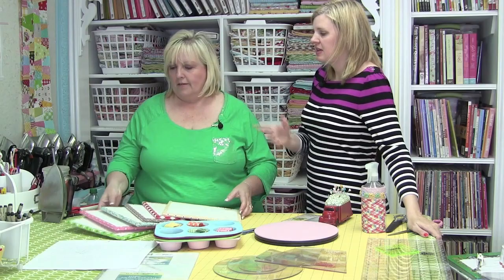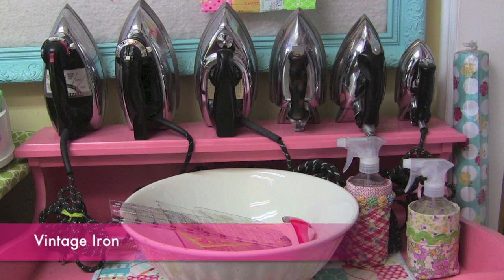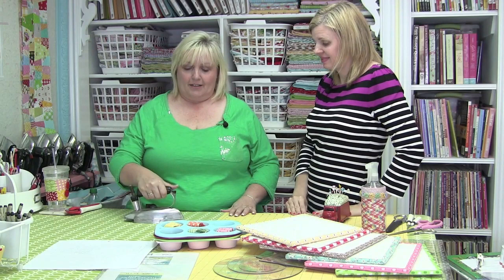Tell me about your iron — I think what you do with your iron is very unique. I use vintage irons; I have a collection and that's all I've ever used. I love vintage irons because they're heavy and they're hot and they have a nice point, so I can press my quilt blocks very flat.